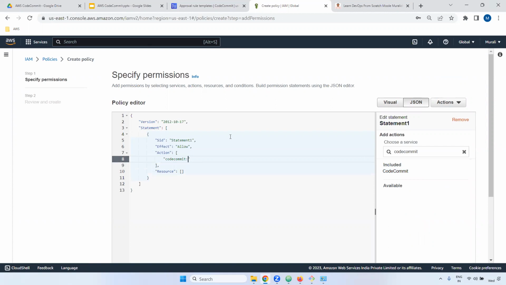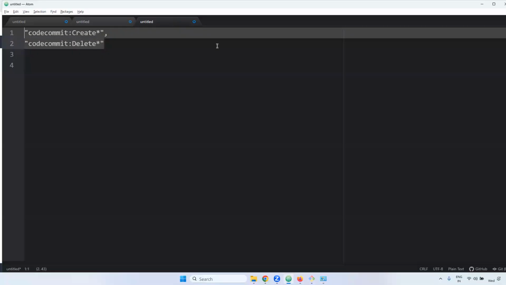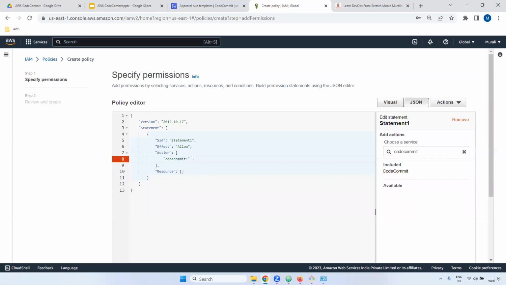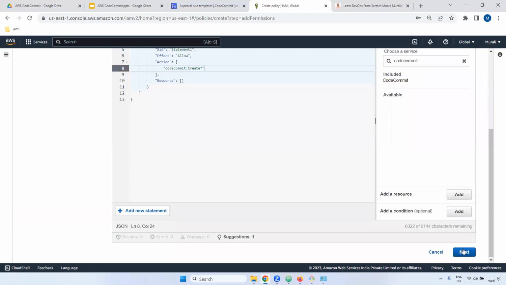If you give the star, it will be administrator level permissions. Instead of star, I'm going to give just the create permission. I'm adding the comma. Now it should be good. Just next.